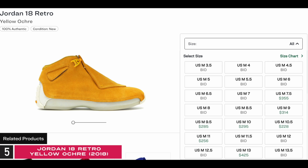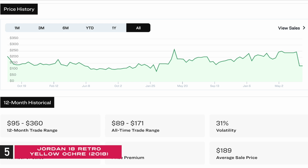Looking on StockX, a lot of the small sizes aren't even there. Size 8, 8.5, no one is selling them. Same thing with size 11.5 and 12. The average sale price is $60 less than retail. Not too many have sold. I don't blame the shoe in this one. I blame Nike. They got greedy. $225 retail and it backfired.